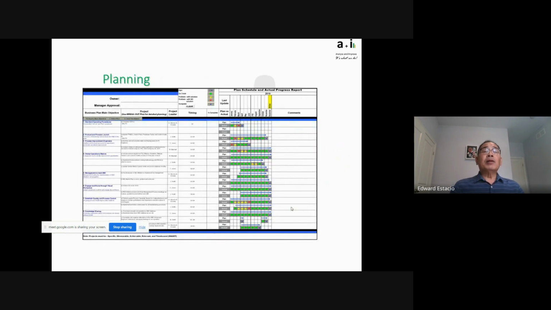So this is an example of how we apply this in a planning process. On the left-hand side, these are the business plan from, for example, the strategic planning process that we did. These were the ones that we wanted to apply for the year. From those, we do some breakouts, we do some projects for each one of them. What exactly do we need in there?